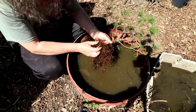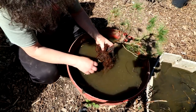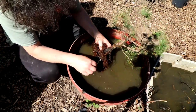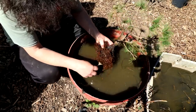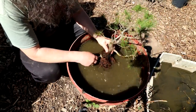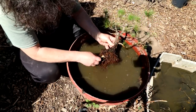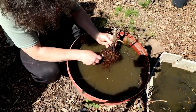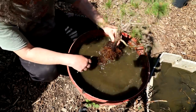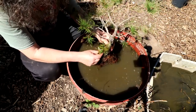I can see it's been pruned fairly flat on the bottom here. So I'll try and get that cleaned out so you can plant it flat to the pot if you want, or you can raise it up. Gives you a lot more choices if you don't have a mass of roots underneath the base of the tree. Okay, I think that's pretty good. I don't have to have the roots sparkling clean. I just wanted to get the majority of the soil out and be able to see what's going on with the roots. Yeah, so I think that'll do. Rather a strange root base, but interesting.